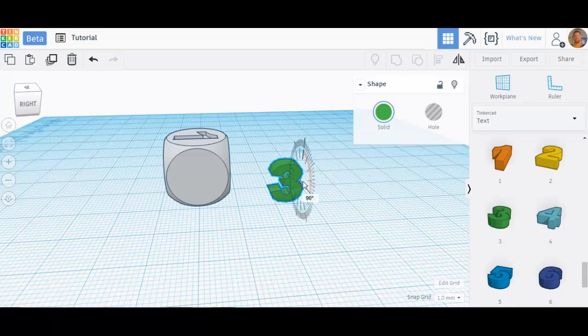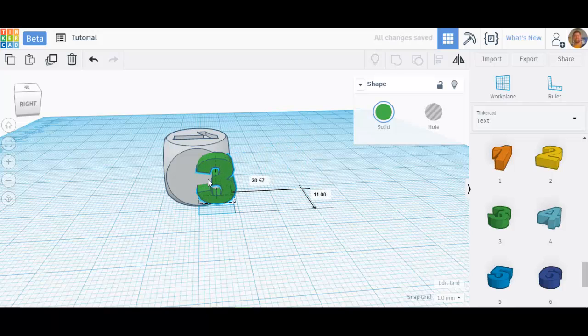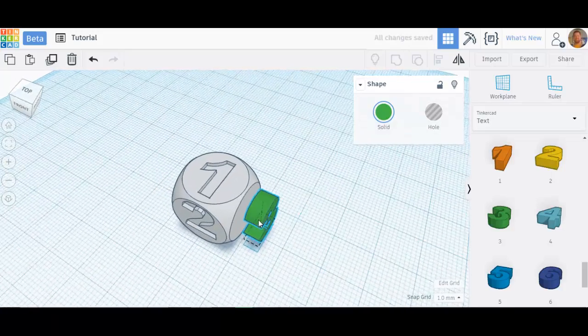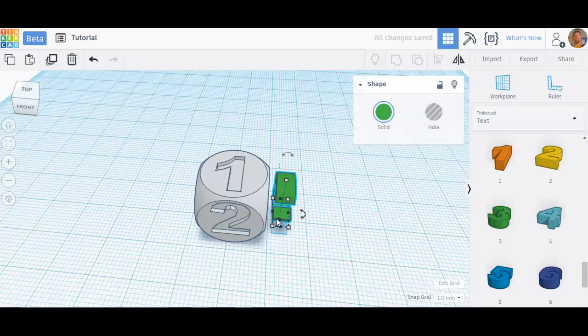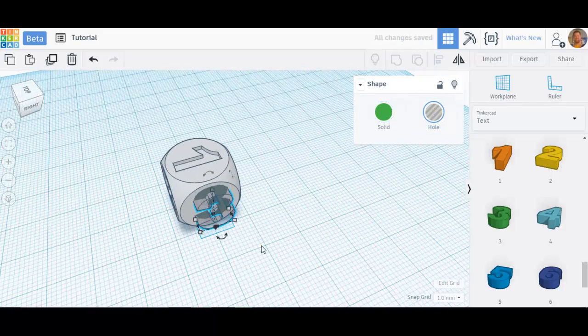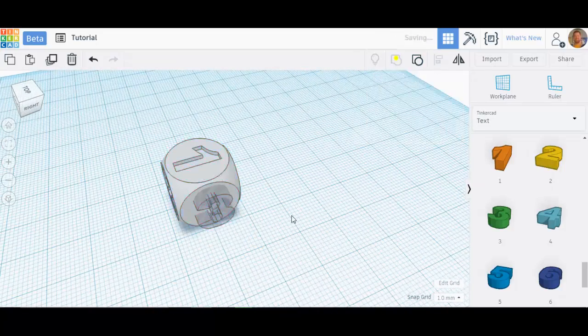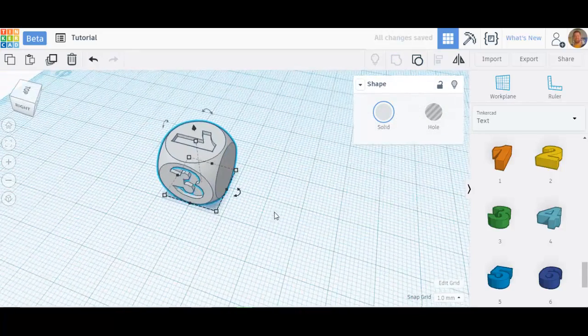Once it's spun this way at a 90, now I'm going to need to raise it up, slide it over, figure out whether it's touching or not. It is not, so now I'll arrow key that in one notch, make it a hole. It's possible, and I can do it fairly quickly, but it is so much easier to move that work plane.